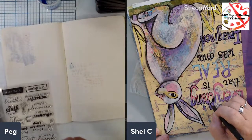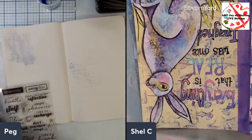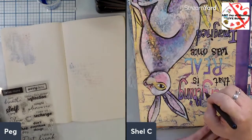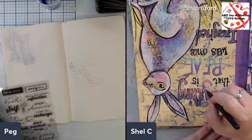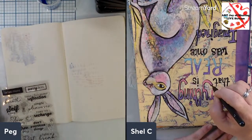Well, and I like this little stencil. Thinking about putting something floral. Oh, I know what I've got. I've got some of Vicky's. Let's use some of Vicky's, shall we? Sounds like a good plan.